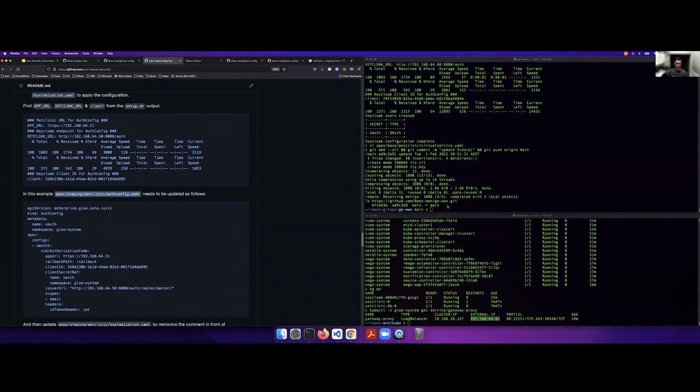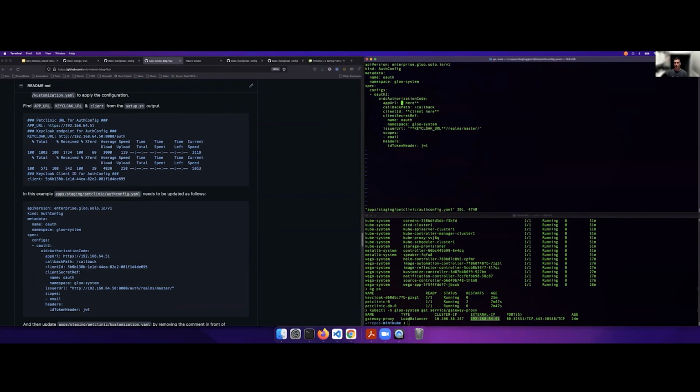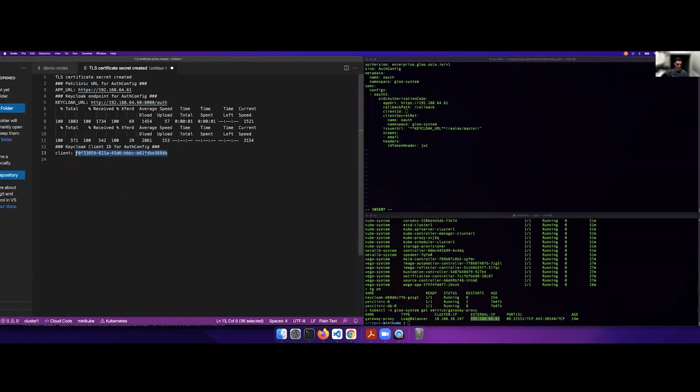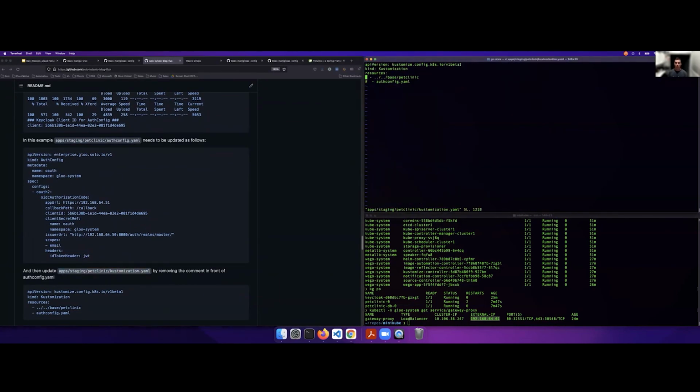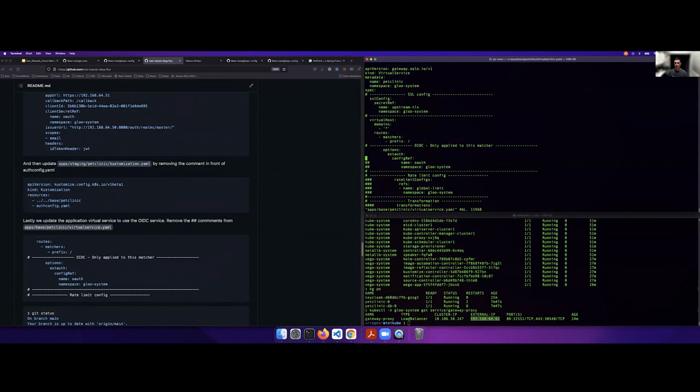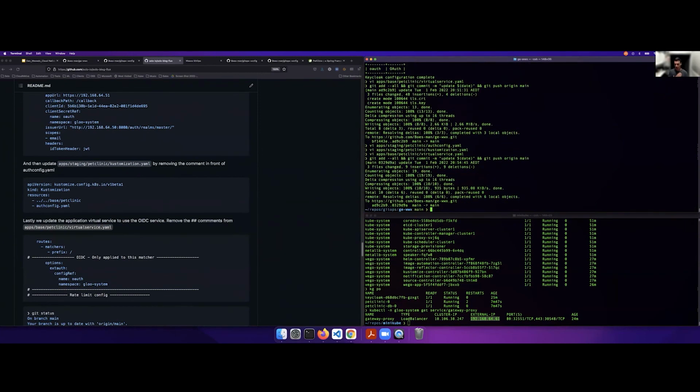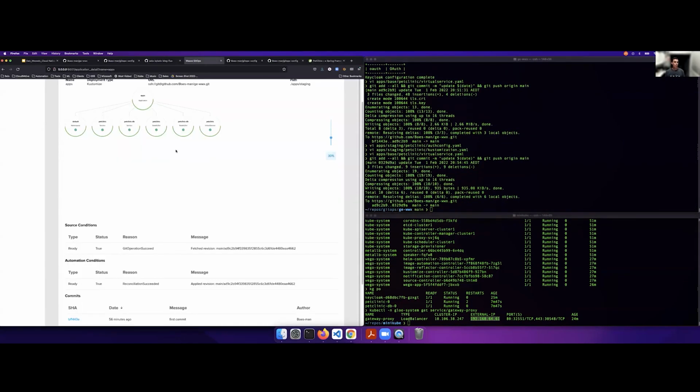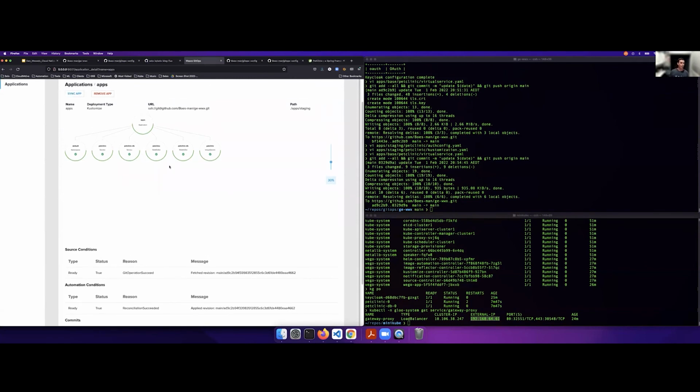So let's start that quickly. Again, not touching the cluster or kubectl apply or anything like that.